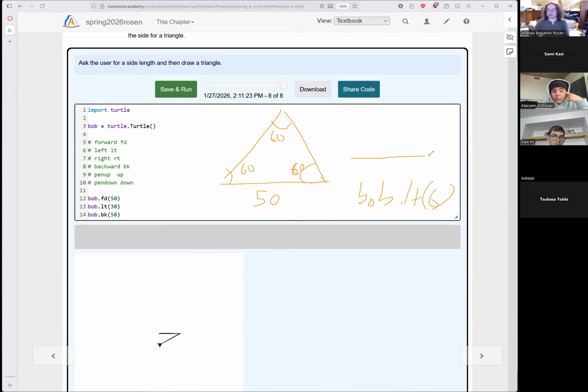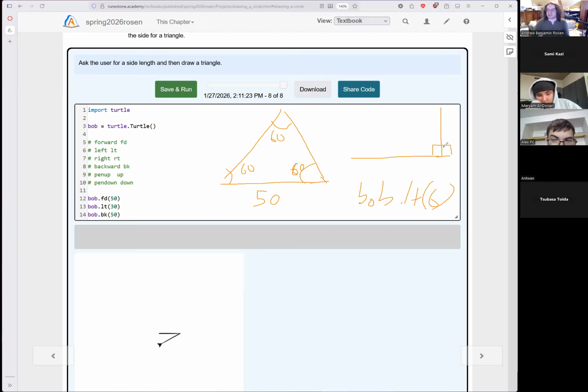But think about where that's going to make you end up. This is 90 degrees over here. This is 90 degrees. And you're facing this way. So turning 60 degrees brings you only really over here, which is not the way you need.